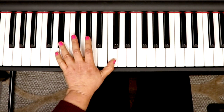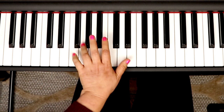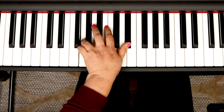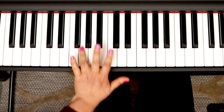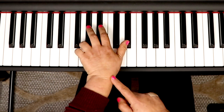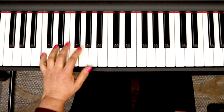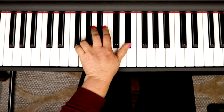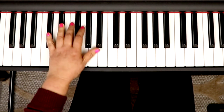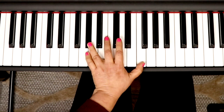Okay, now fifth finger goes to C, and then fourth finger goes to G, first finger to E flat. This one's a little tricky because you have to get between those keys and really aim for that G. Notice I'm tilting my wrist a little bit so that I can reach the E flat. Depending on the size of your hand, it might look different for you. But for sure you want to relax your wrist. And then D flat, and then fourth finger on A flat, first finger on F.